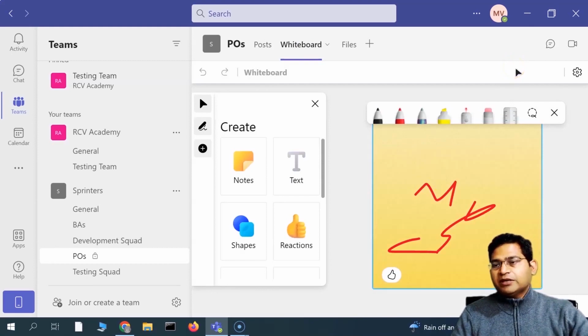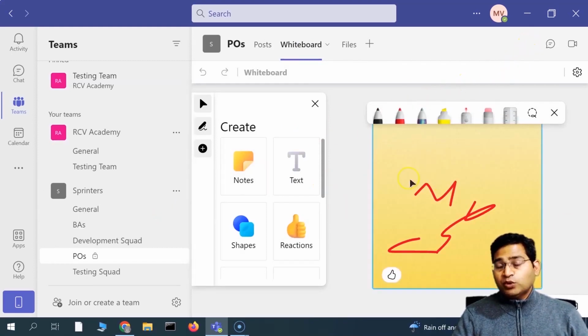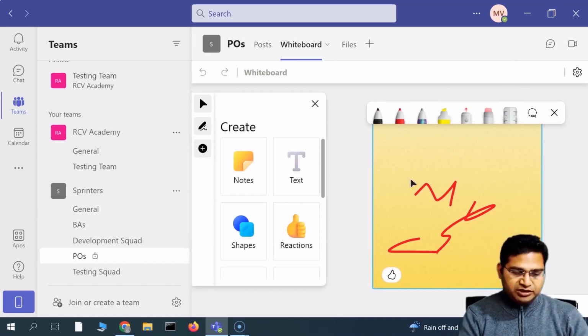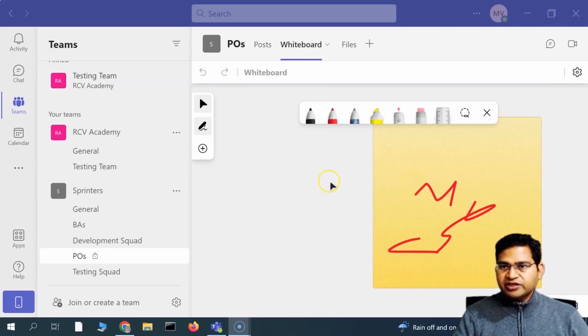And now, say for example, I have invited one more member as part of this particular board. So I'll go on the mobile app, wherein I have the access, and I'll try to make some changes there. Let me go ahead and go to the whiteboard. Okay, so the access to the whiteboard is restricted for guests, so that's why I can't do anything from this account that is in the guest.